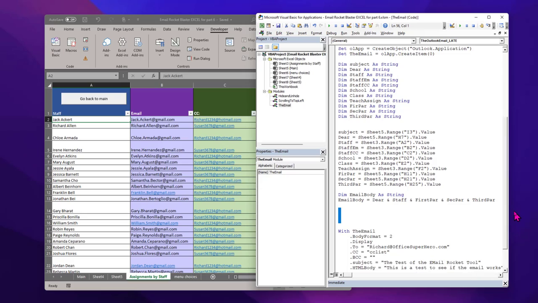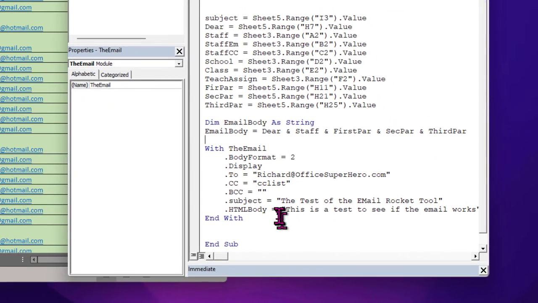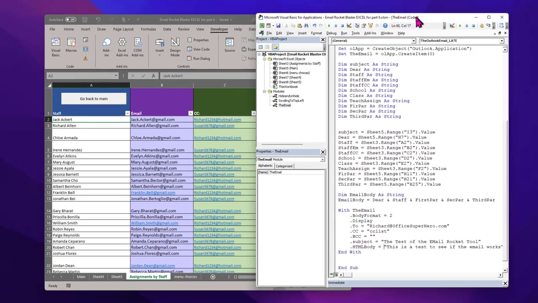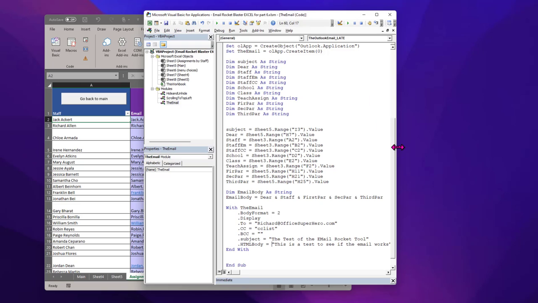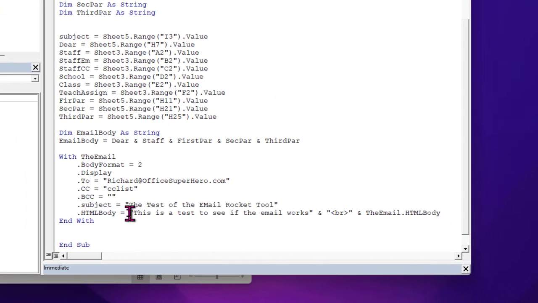Now instead of writing out the body of the email like this, we can put email body.